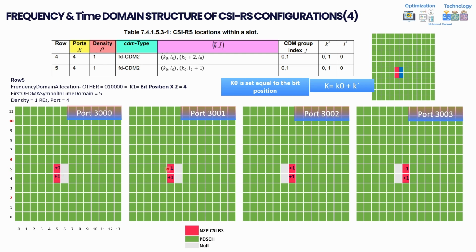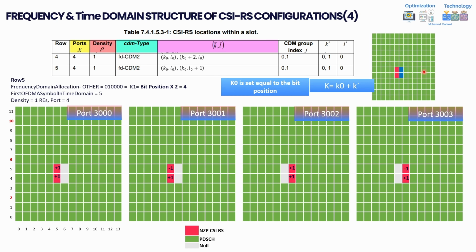The first two will be using the same location, but the second two will be using a different symbol, for example, time domain 5 and 6 here. So the first CDM group will be using the same locations and be multiplexed together, and the second group will be using a different location, which is why we call it time division multiplexing, for example, at subcarrier 6, as you can see here. It will also be using the time symbol 6 here. So it will be using the same symbol, but two resource elements, which are 4 and 5, and code division multiplexing and so on.